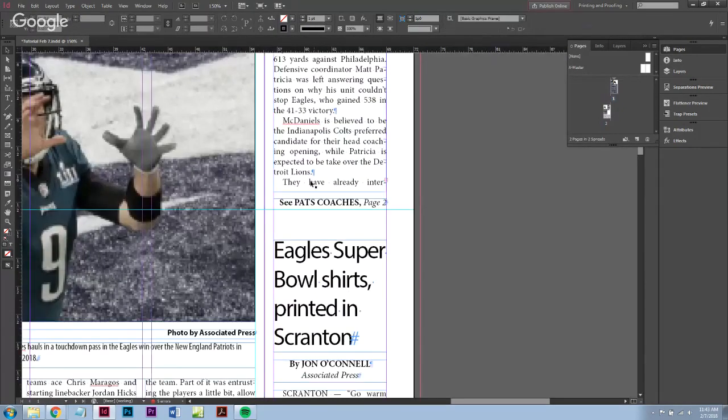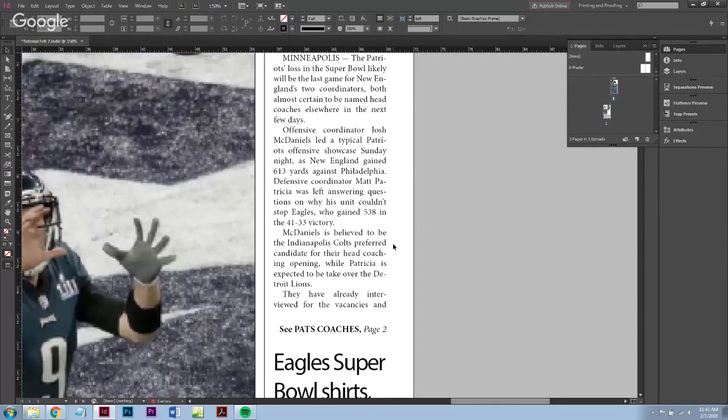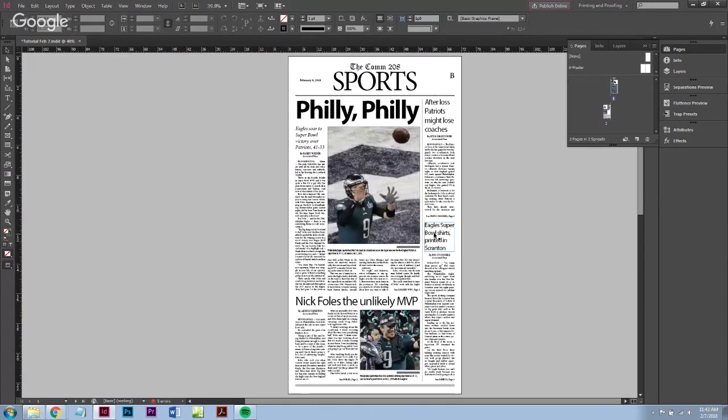Delete that. And let's go 1, 2, and pull this down. So there you go. So then our headline acts as a natural break. See what I mean? You don't need this rule because now you have a natural break on your headline.